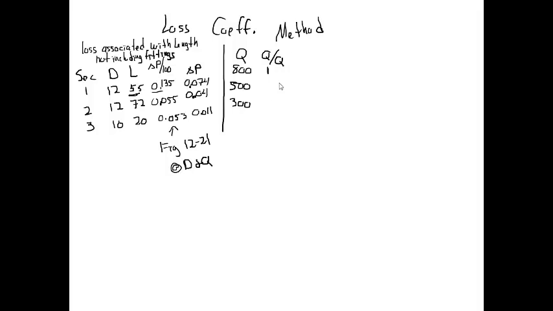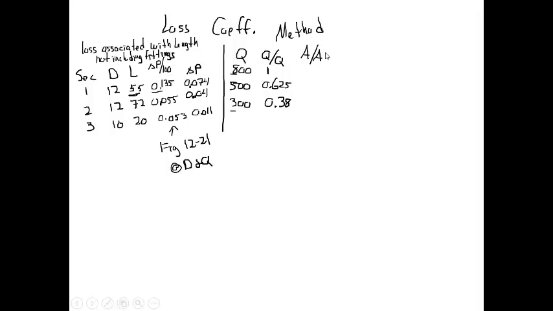I'm just pulling out my calculator real quick to confirm the numbers that I have. Sorry guys, bear with me here. It would be 0.38, because it would be 300 over 800. So the fact that section 1 is flowing into section 3, that would be 0.38. And then for section 2, it would be 0.625.